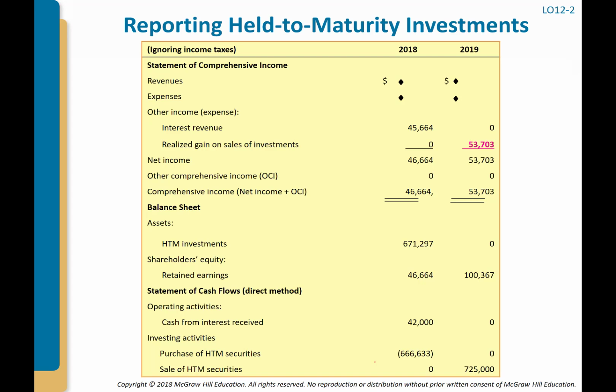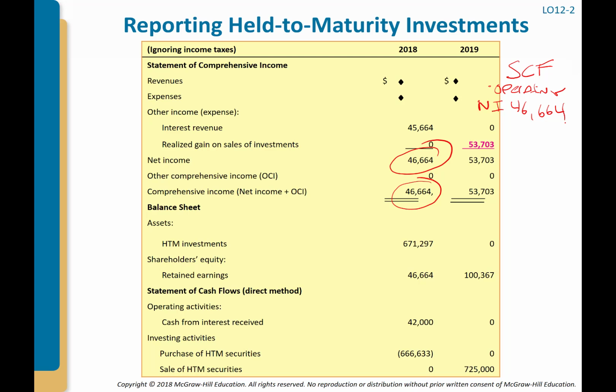Now, this is a little annoying too, because what it would really show is my net income. If this was the only transaction, what would my net income be? This is how it would really look on the statement of cash flows. If this was my only transaction for year one, what would my net income be? Guys, it's right there. My net income is that, right? If that was my only transaction, that's my net income. So I would start with net income, wouldn't I? If I was doing the statement of cash flows and I'm in the operating section, I'll start with net income. How much is my net income? 46,664. And if this was the only transaction, I now have this $42,000 cash, don't I?